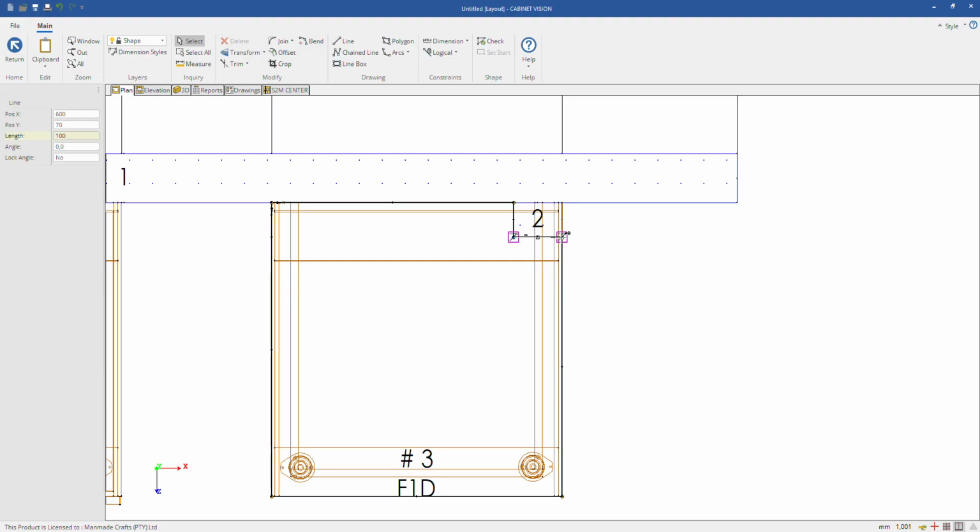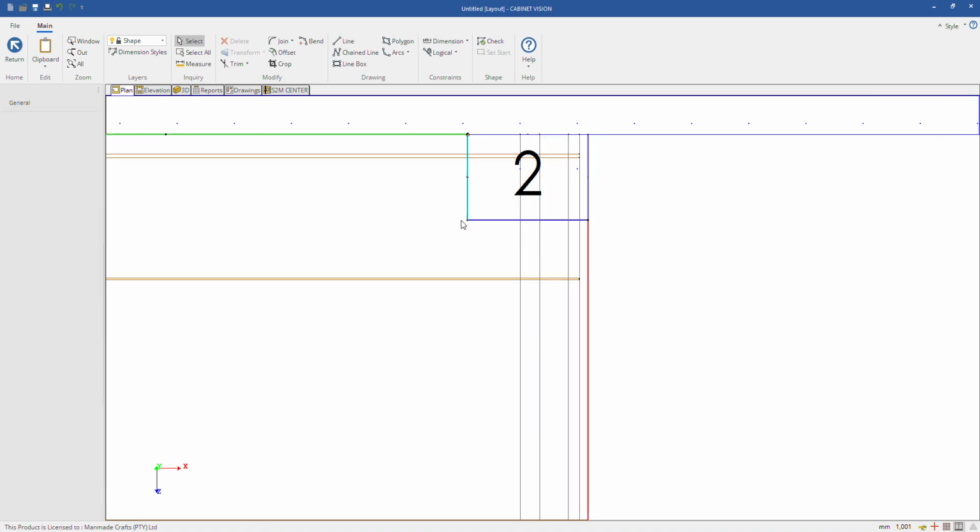But if one line did not snap, or for instance, I'm going to say there trim, that one, and I check, you'll see there, shape is not closed. Okay. And it'll show you there, red line, which means there's a line missing or there's a gap, no matter how small it is.